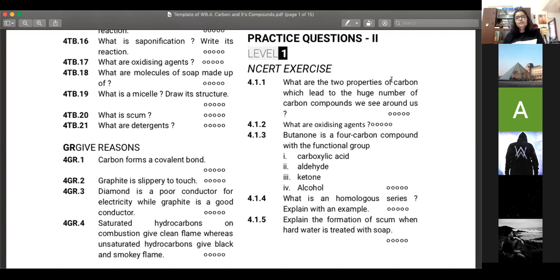Yes. So catenation and tetravalency are the reason that we see a huge number of compounds. So both have their own role to play. Catenation is why you get compounds with 1, 2, 3, 4, all the way up to hundreds of carbons in a chain. That's what plastics are. And tetravalency ki wajah se you get compounds having single bonds, double bonds, triple bonds, with oxygen, nitrogen, so many different atoms.